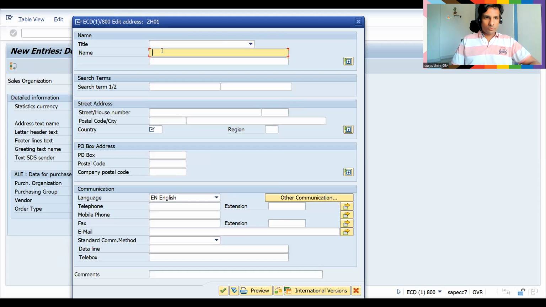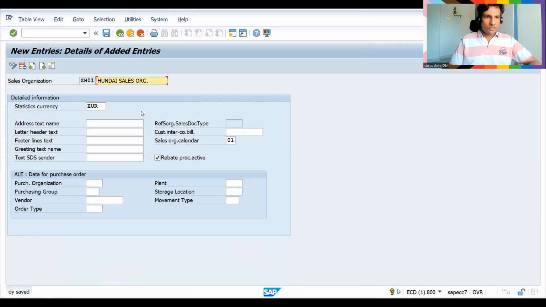So let's go for this. Domestic, you can say. So similar. I'm not taking more plants because this scenario is not intercompany or intercompany stock transfer. This basic setup is sufficient for us. So let's save this. Okay.